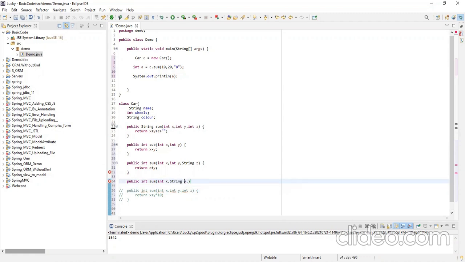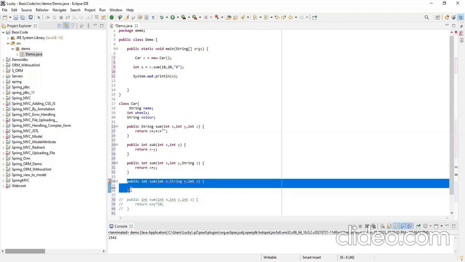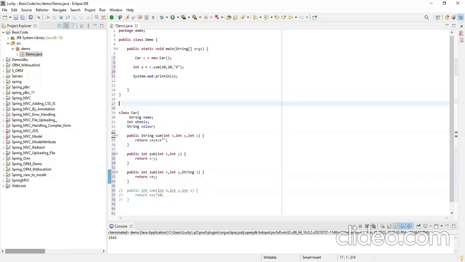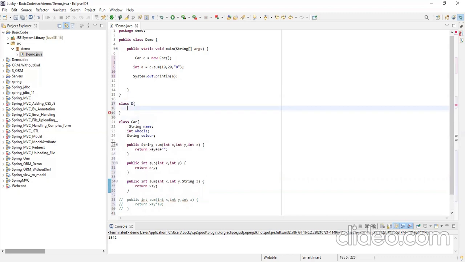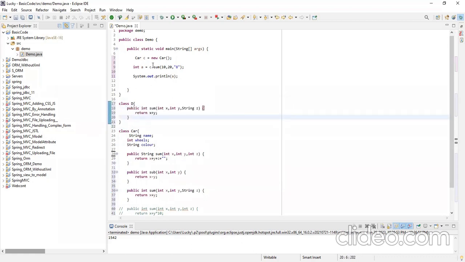I think she is asking, if we are passing the same parameters from the main method, and we also have the same methods in another class, which class will be called? Which object will you create? Suppose I'm having a different class. Class C can be one, and the same method is present in D also, declared differently. But you are calling C dot sum, so you are calling the C class sum. If you want to call the D class sum, you have to take the object of D.